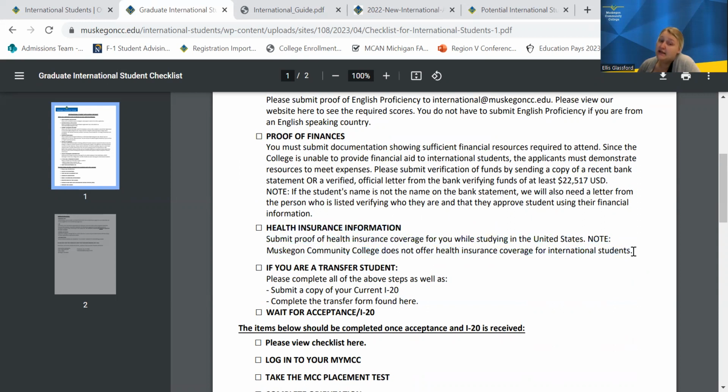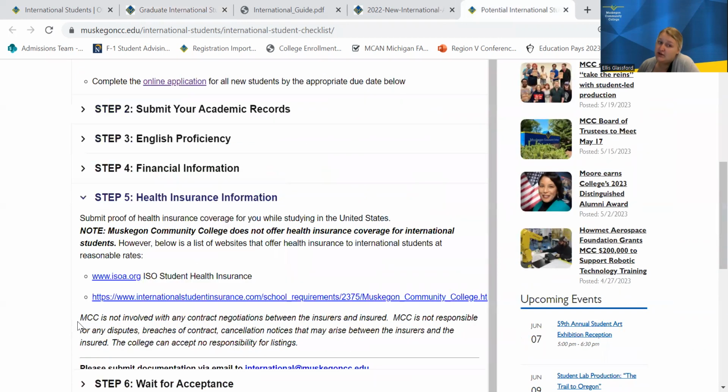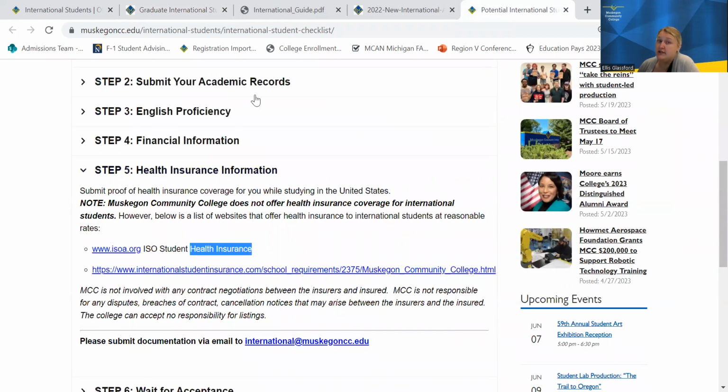So this is not needed for acceptance, but you will have to get health insurance before coming to the US. We don't have any associated with us, but there are quite a few on our website. So if you go back to our potential checklist here under health insurance, it does offer you some options here.